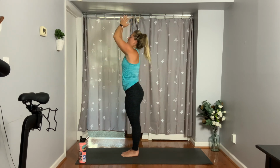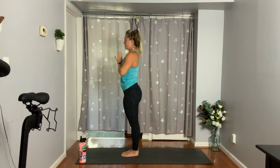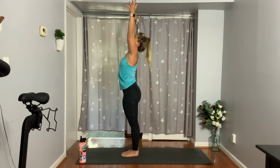Pull your hands to your heart and close your eyes for a moment. Find a little peace here in your practice. Good, steady, steady, steady breath. Inhale, release your hands by your sides and then sweep them up and over the head. Keep pulling the breath in.